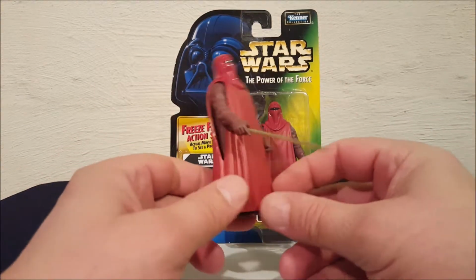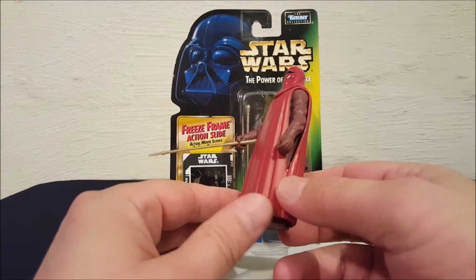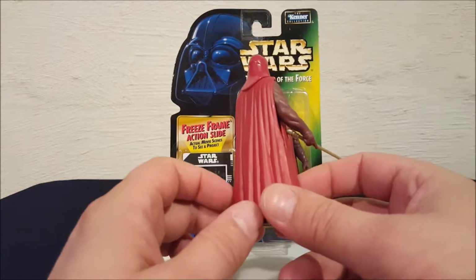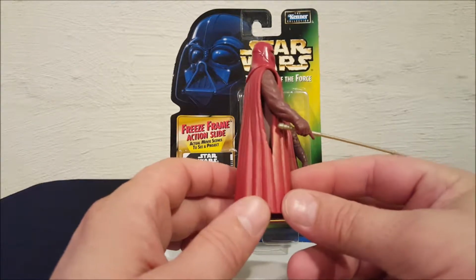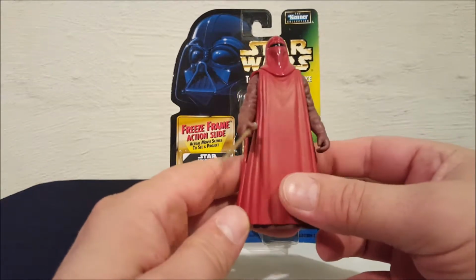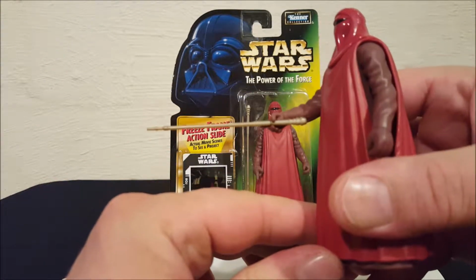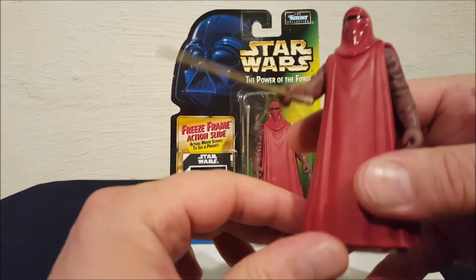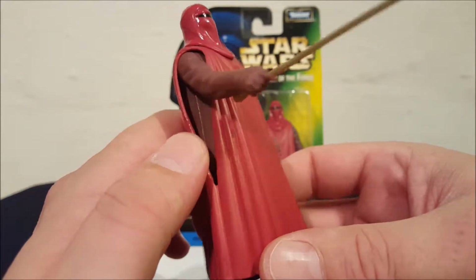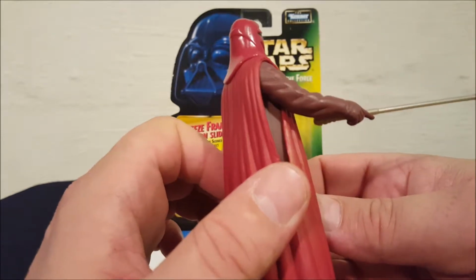And he comes with a weapon that is called the Force Pike. And they do have them in the movie. And in the movie, they keep them close to their bodies, up tight against their torsos, and with the way his hands are designed, you can't really pull that off. But if you look at it, it really looks very similar to a pool cue. I'm not sure if it has any kind of features like electrical, or if it's just like a rod for combat, but that's what the weapon looks like.